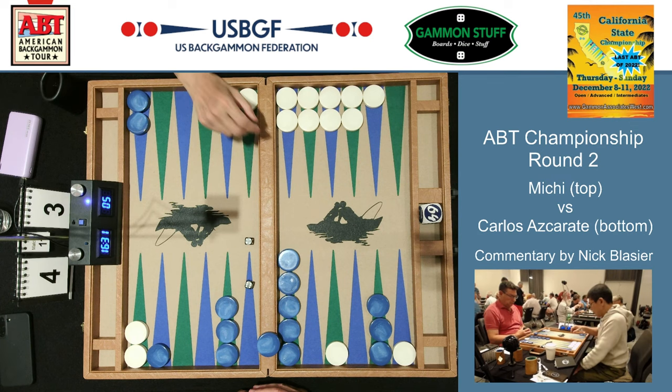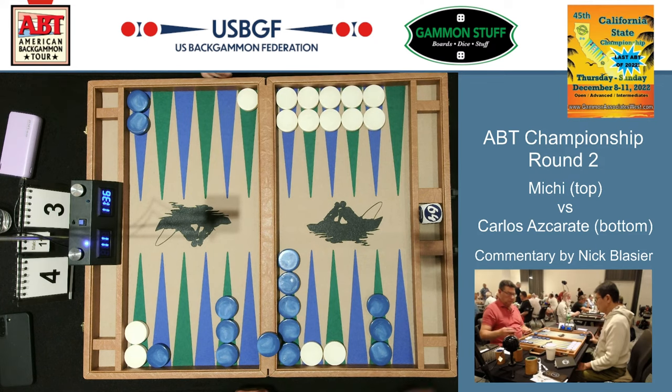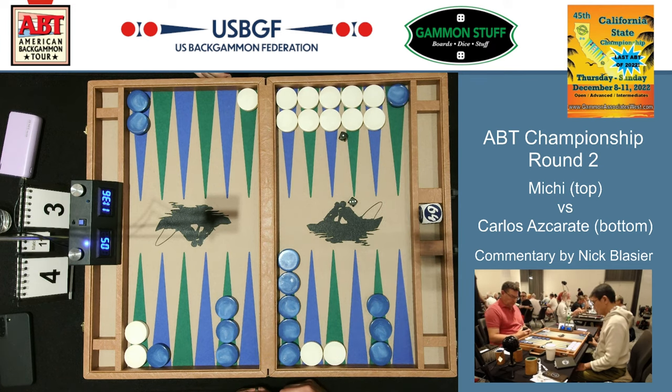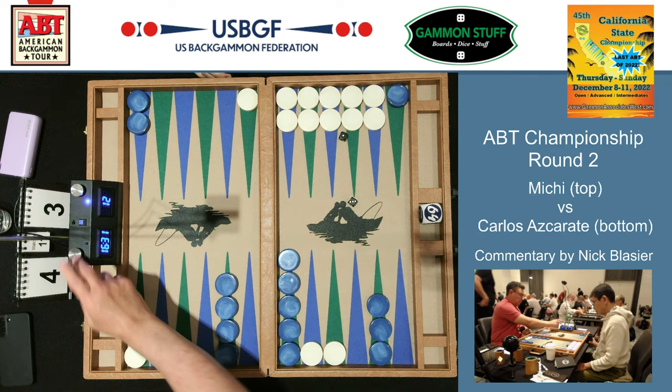Six is going to cover. Oh, he could hit. I think the six covers, though, and the four up. Yeah, so the four up actually seems like the certain part, pressuring that blot. Ace three cleans up the blot. Very nice roll for Carlos. Still under too much pressure to get out of this game with a claim.